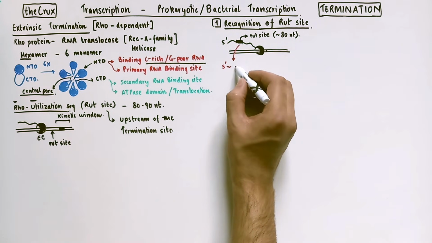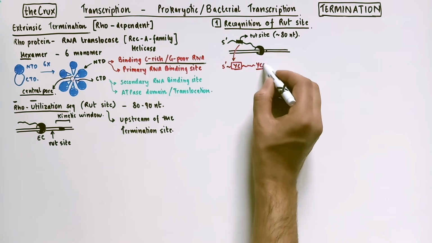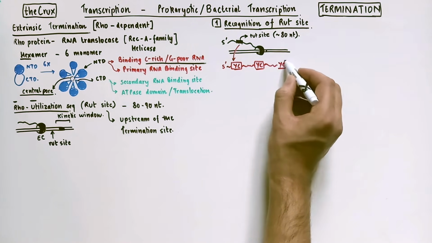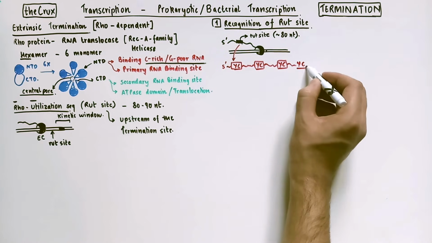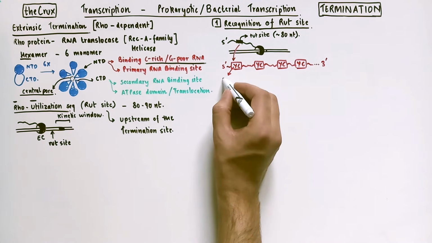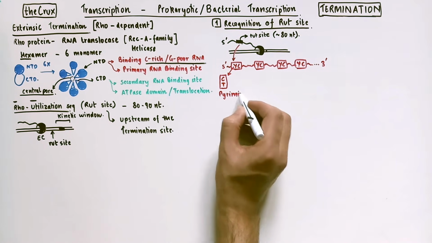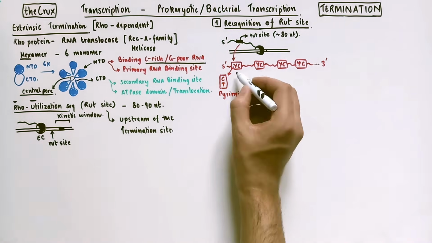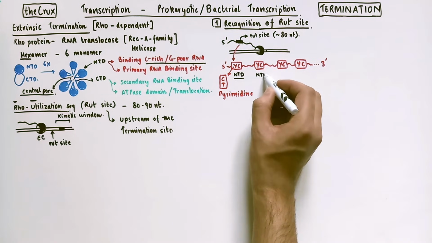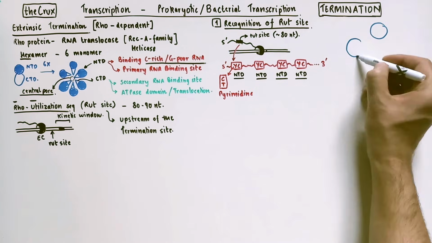Looking at the sequence structure of these RUT sites, we don't find a strong consensus except there is this periodic YC dinucleotide enrichment, spanned with some random sequences. The Y is an IUPAC symbol, which means that it can either be a C or a T. So we can say that these dinucleotides are pyrimidines. Now these dinucleotides are recognized by the N-terminal domain of the Rho monomers, and we have 6 of them.